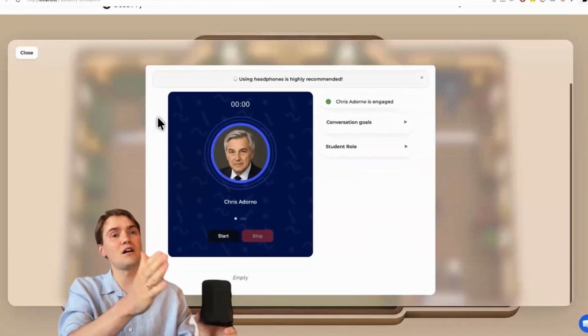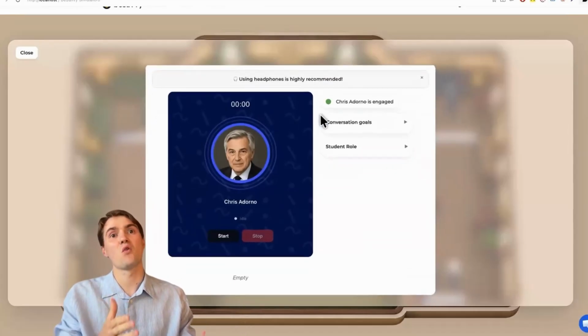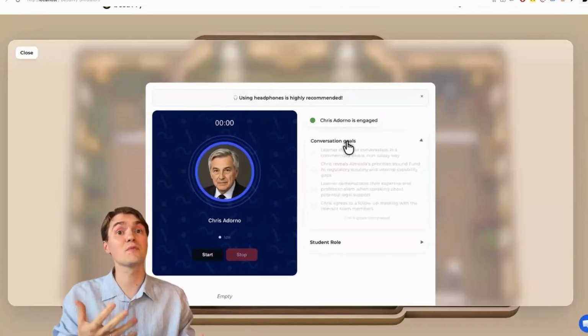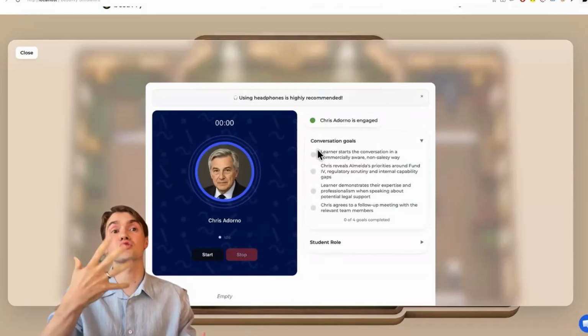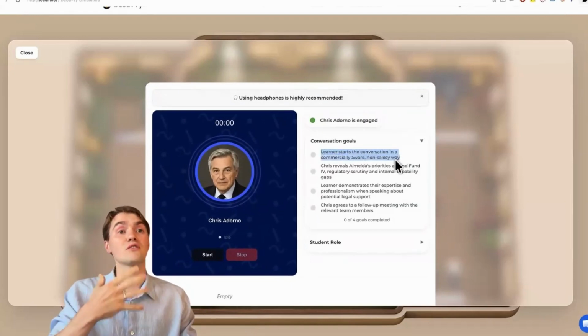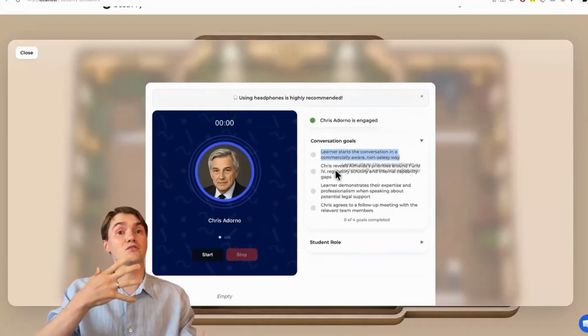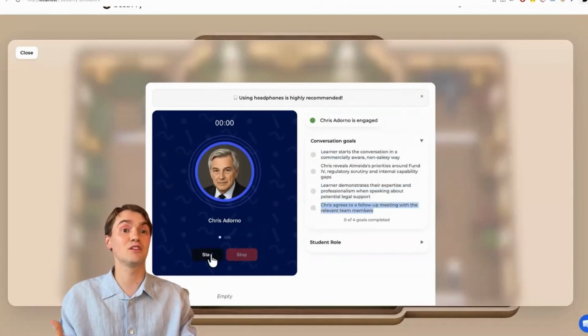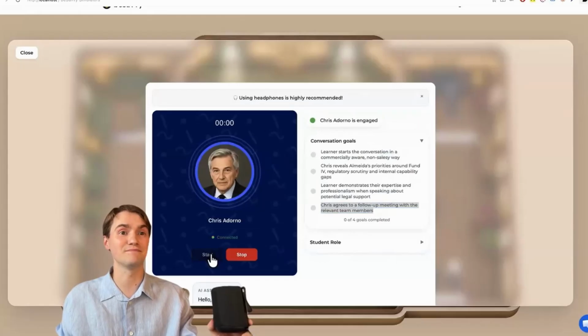Whenever we start a conversation with Chris, we would like to see what the conversational goals are. This is a system which helps us understand how to structure our pitch, what to focus the attention of Chris on, and how to actually perform this. We also use this to understand when we need to finish our pitch and finish our conversation. Because when you're only starting and have never had any business development experience, you need to rely on something. So let's do that.